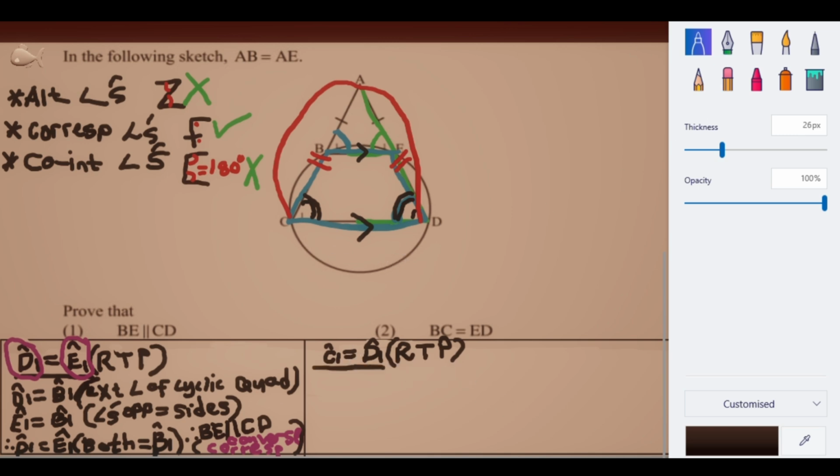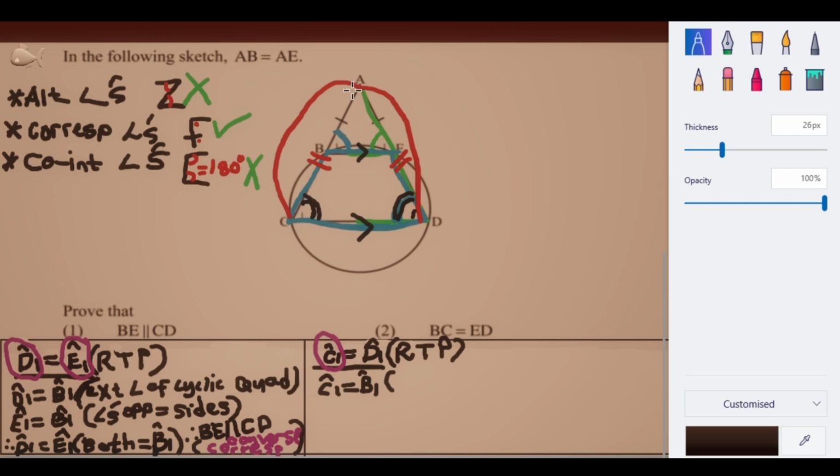Now you ask yourself one by one, okay? Let's look at angle C1. Angle C1 is equal to what? Remember the process, one by one. Angle C1 must be equal to angle B1, because remember, we've proved that CD is parallel to BE. So this is corresponding angles. Because remember, we've proved that BE is parallel to CD, the corresponding angles can work here, that angle C1 is equal to angle B1.